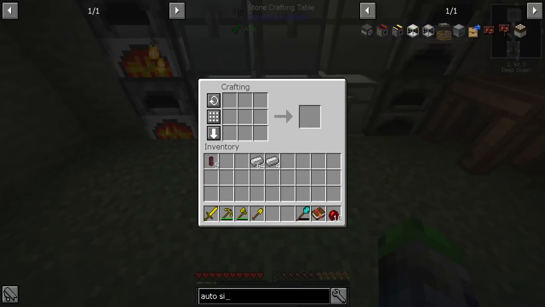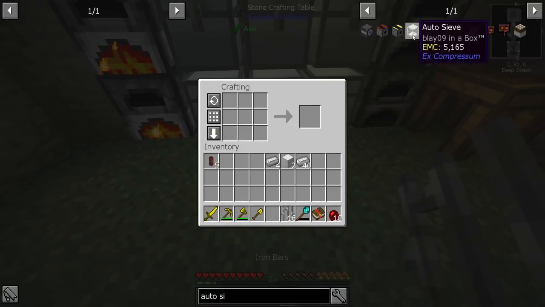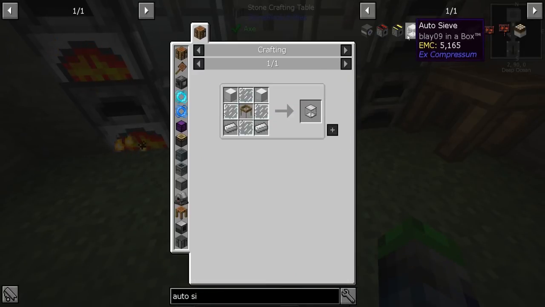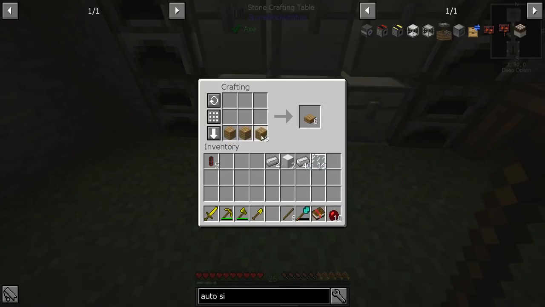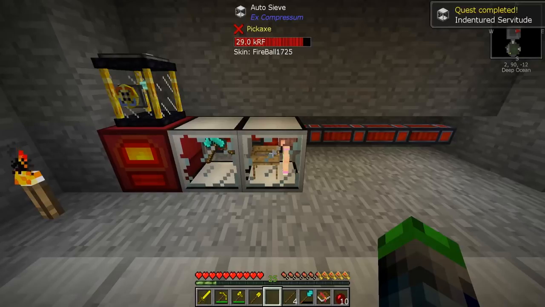Auto sieve, there you are. This requires two iron blocks, some iron fence, was that right? Okay, and then a sieve. That's pretty easy. Surprised it took me this long to do it. Okay, so there we go. Bam, auto sieve. Now we need to put a mesh in.